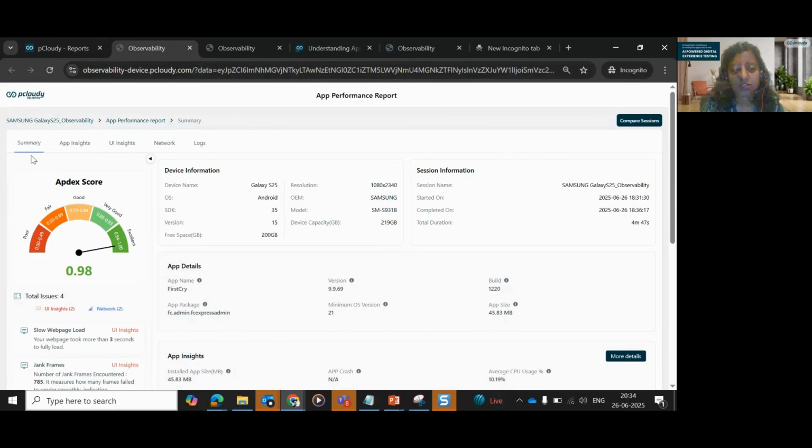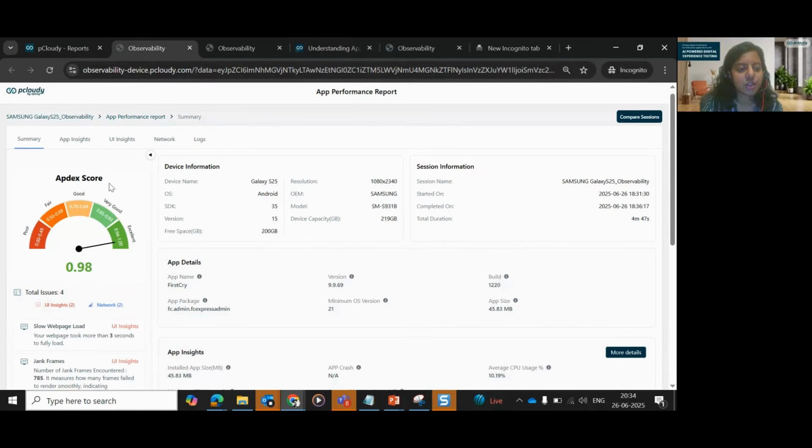So firstly, we are in the summary page where you can see that the AppDex score has been generated for this. So you can see that it has given several different categories from poor, fair, good to excellent. And this is a value between 0 to 1, right? And this is basically a metric to measure the response times of your application. So if the response time is smooth and seamless, it will be towards 1. So you can see that this is a pretty high good score, and it's coming under the excellent category. This is measured mainly between the response times of your APIs, between how many are within the threshold and how many are slow. And based on averaging them out, it has come up with this AppDex score.